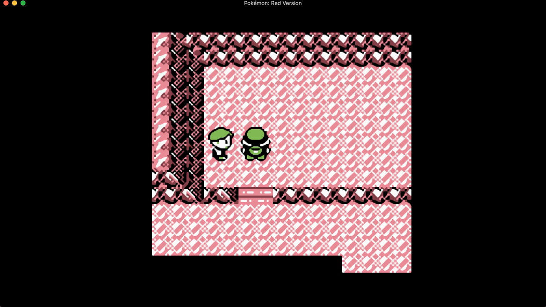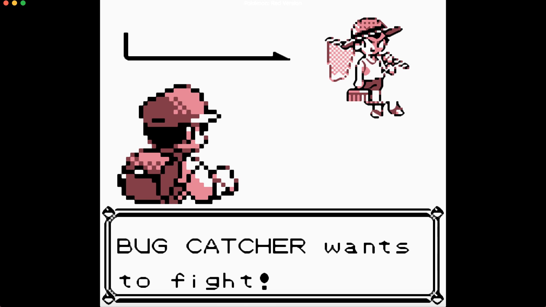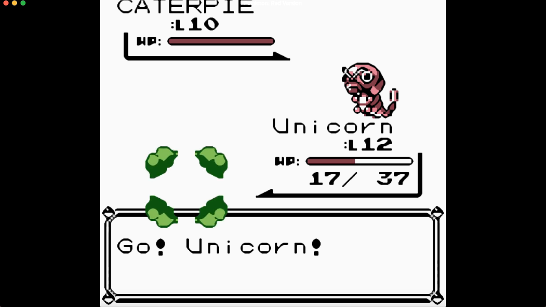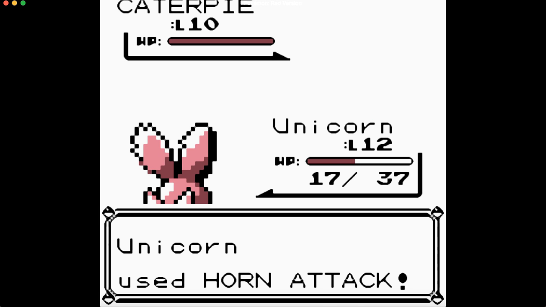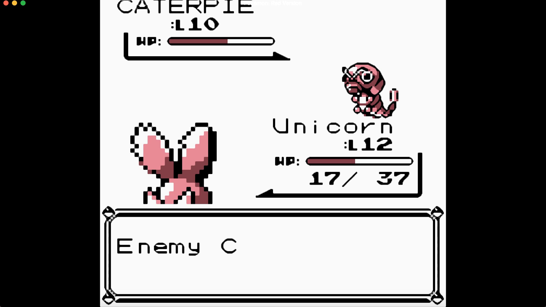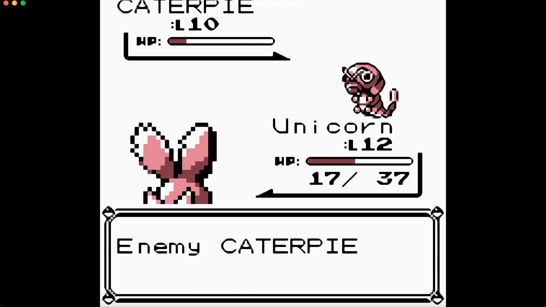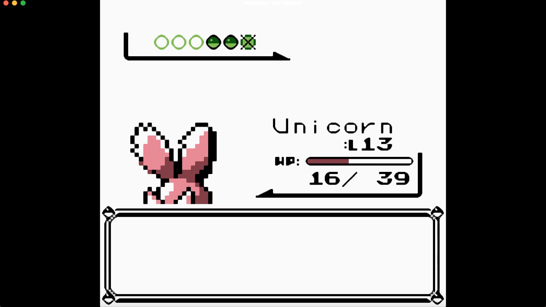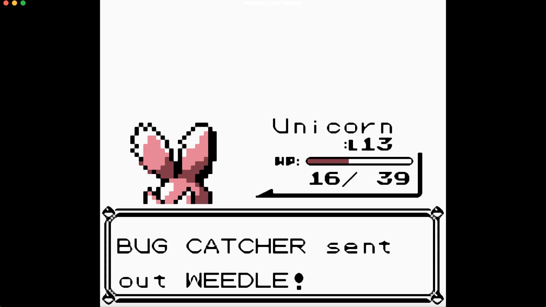Hey, I met you in Viridian. No, you didn't. Why would someone travel from Viridian to here? I would have to see you going through the fucking computer city. Liar. Yay, level 13. Sure, I'll switch.